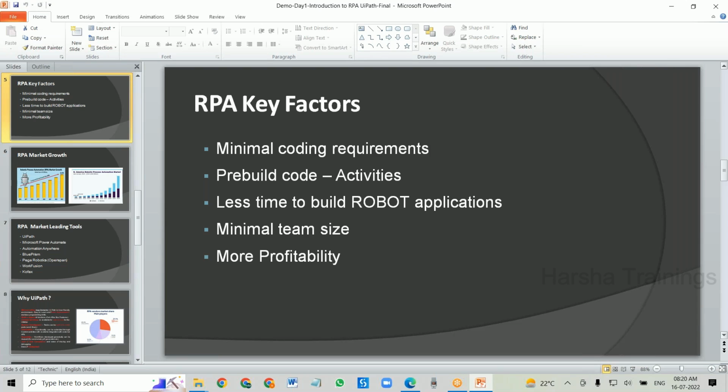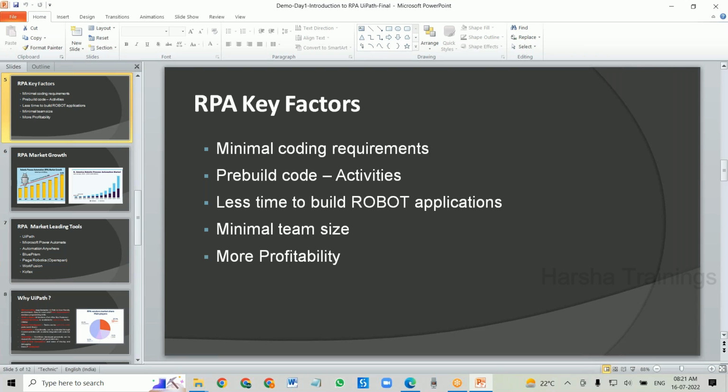All the activities, like pre-built code, are called activities or blocks in the RPA tool. They are already pre-built by the expert product developers. It is already pre-compiled code, so we need to use that pre-built code. It is just like modulating, like kids playing with blocks.